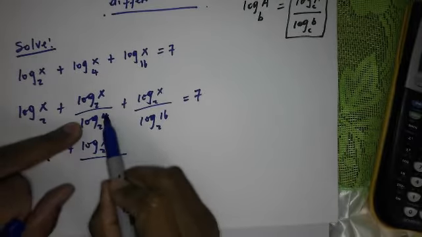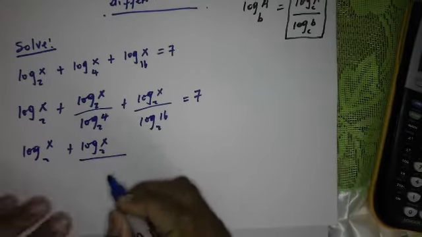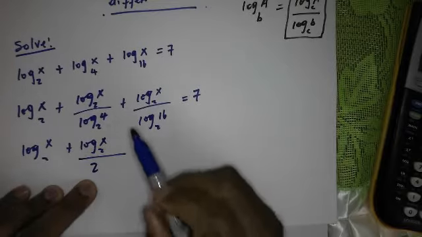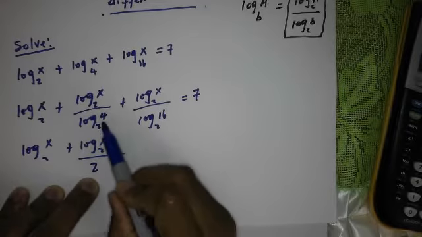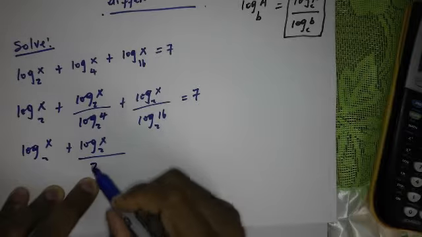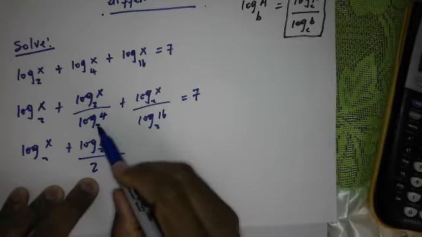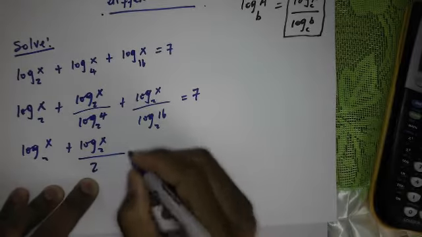Now, what is log 4 base 2? Log 4 base 2 is 2. How do we know that? What exponent must this base be raised to in order to get 4? So any number it must be raised to in order to get this, that will be the number down here. So it is 2 to the 2 equals 4. So that is why we know this should be a 2.